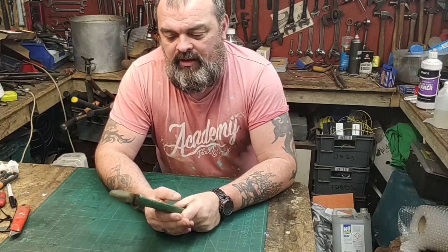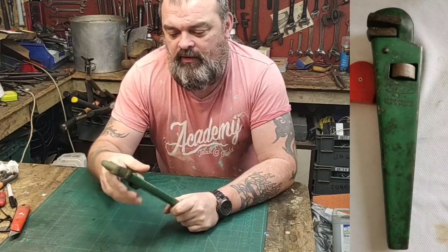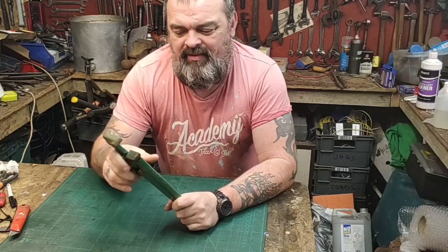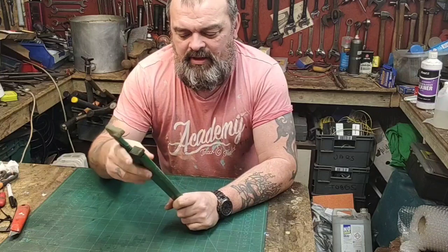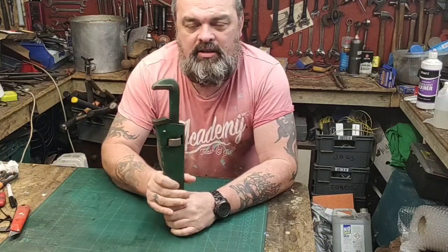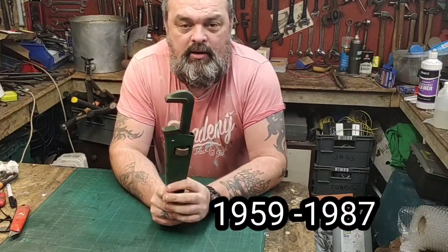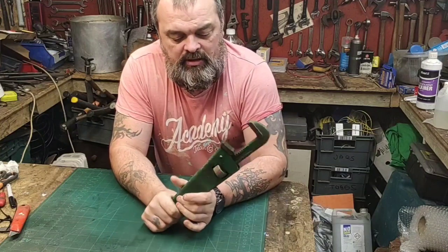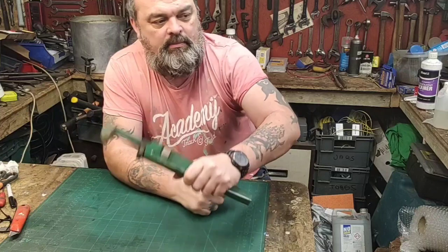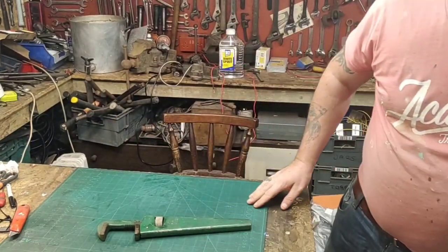Now, the finish on these. This is the factory finish, by the way. All right. I mean, I don't like it. I don't like some of the things they do. But there we are. Fabrex only lasted a few years. I shall put the years up here at the bottom of the screen. Because Record bought them. They saw something, they were onto a winner, so they bought them out. Right, so this is a Fabrex 440 14 pipe wrench. Been waiting for that to turn up for absolutely ages now.